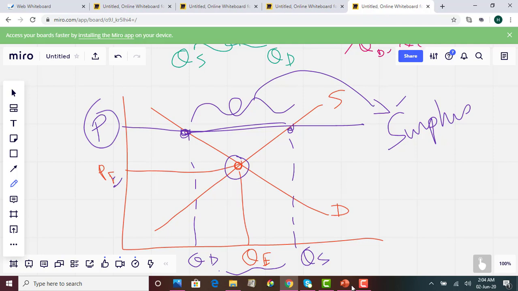Now, what is going to happen in the long run? In the case that this scenario exists, the suppliers will see, oh, my product does not have a whole lot of demand, so I will cut down production and lower my price. As they cut down production and lower price, the demand in turn goes up because of the law of demand. Consumers start demanding more. Now producers again see, hey, I don't have much demand for my product, so they will cut down their price and output further, which in turn will cause the demand to go up, and this will continue until we come back to the equilibrium.